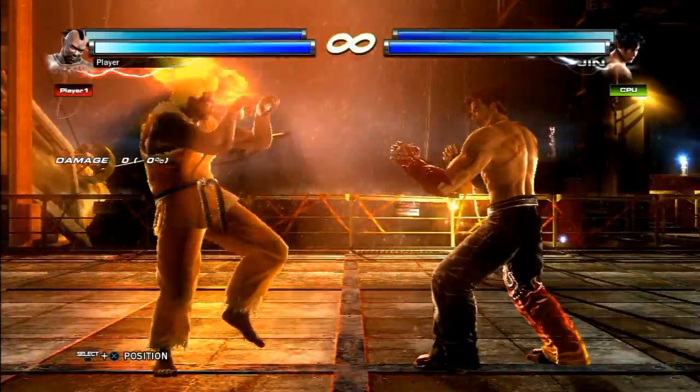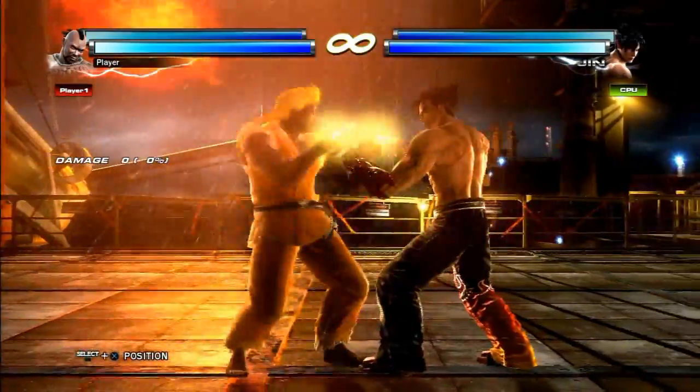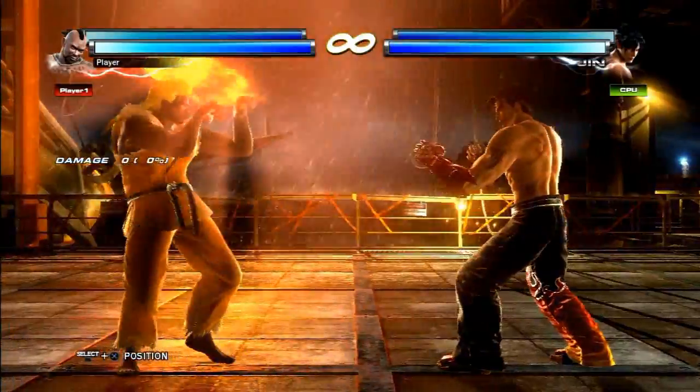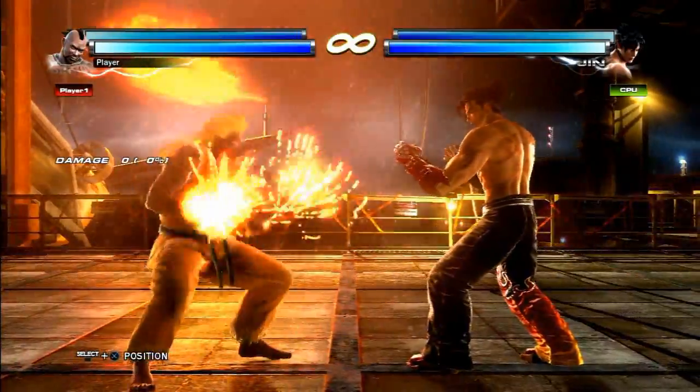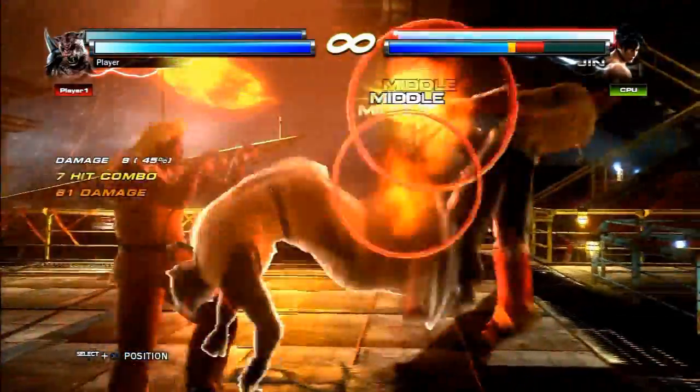Counter hit launchers. These exist in every fighting game you ever play. If you land a counter hit, which I explained before, you'll either get more damage, or you'll stun them, as in the case of Bruce here, who happens to have arguably one of the beefiest counter hit moves in the game.